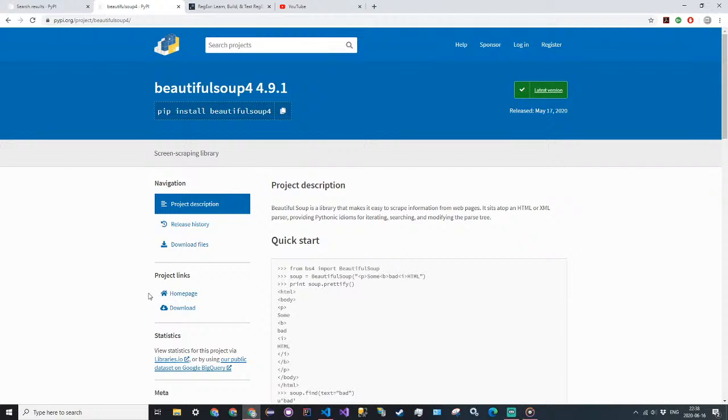So the first thing we're going to do is make sure you have Python installed. I should probably update the title, or did I? Oh, it is updated. Okay. So make sure you have Python installed, and we're going to install a Python package that will allow us to process HTML without having to write so much code.